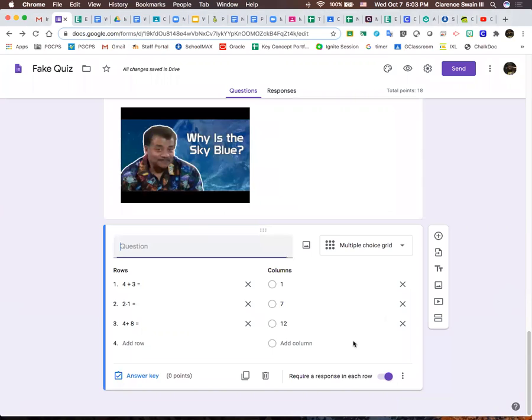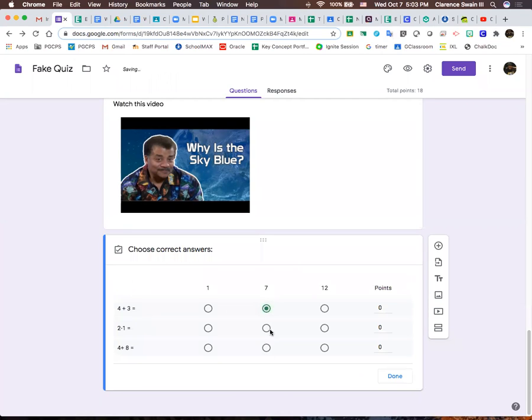In the question section, you probably will want to say what they're doing, but at the same time, you can still add a descriptor. And the difference is, if you only want them to choose 1 answer per row, you want to limit it to 1. You want to make sure you click down here and limit it. And you also can shuffle the row order so that it's not the same for each student. Of course, you go in your answer key and you'll have to say which one is which.